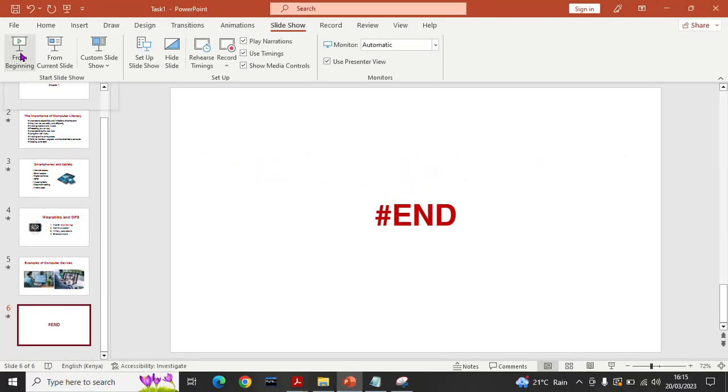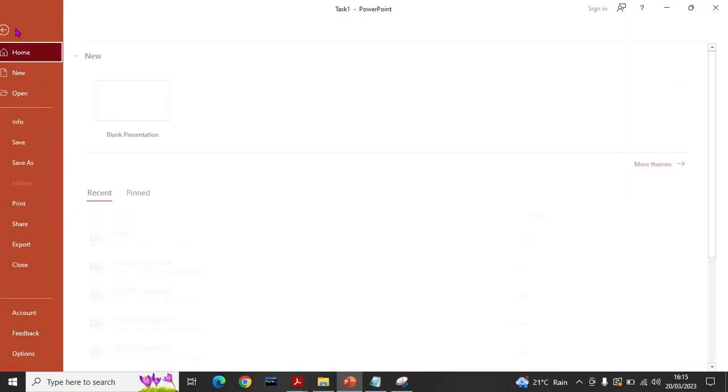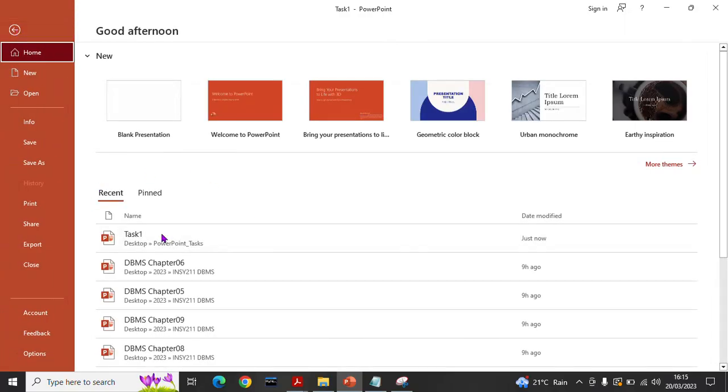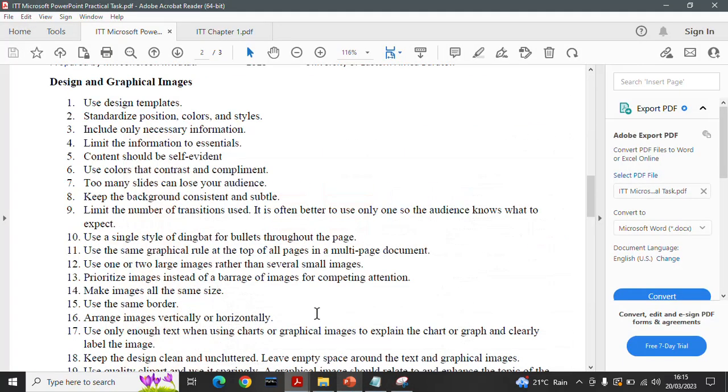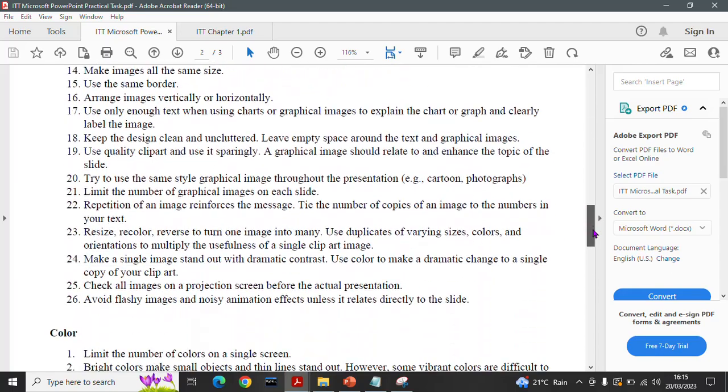So you move point by point, step by step, and that's the end of your presentation. So you save your work. Okay, so this is what you can do with these PowerPoint slide presentations. There's a lot to learn here. I will urge you to please go ahead and do more research and learn more about these.